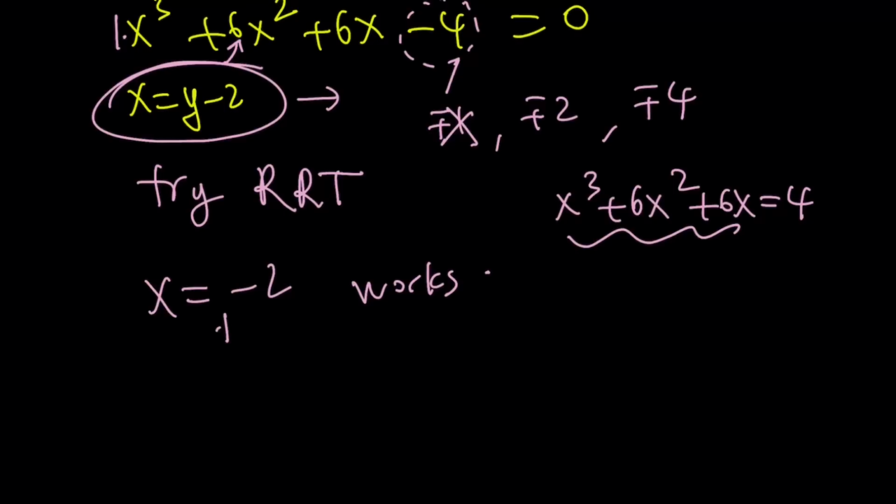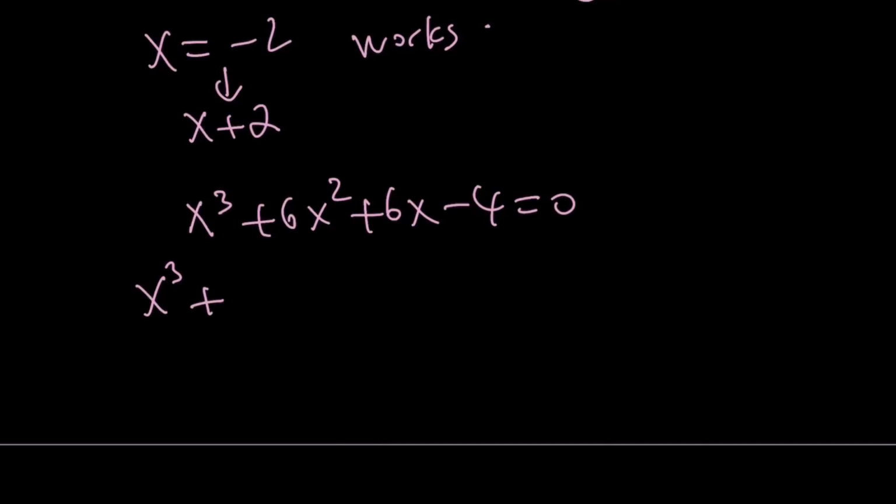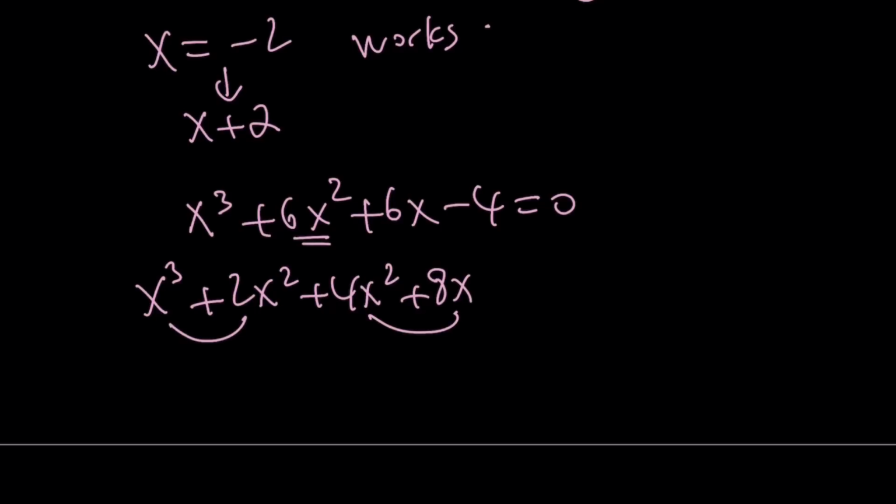Since we know x equals negative 2 works, the factor theorem tells us that x plus 2 is a factor. So we can divide by x plus 2, polynomial long division, whatever. But here's my original equation. And that is not actually the original. My original equation was x cubed plus 6x squared plus 6x minus 4 equals 0. Now I'm going to arrange the terms. x cubed plus 2x squared. You can do this, it's not too hard. And then plus 4x squared to get 6x squared. Now I need to add 8x to make this divisible by x plus 2. And then I have to subtract 2x to make up for this. And then I have to subtract the minus 4, that's the last term.